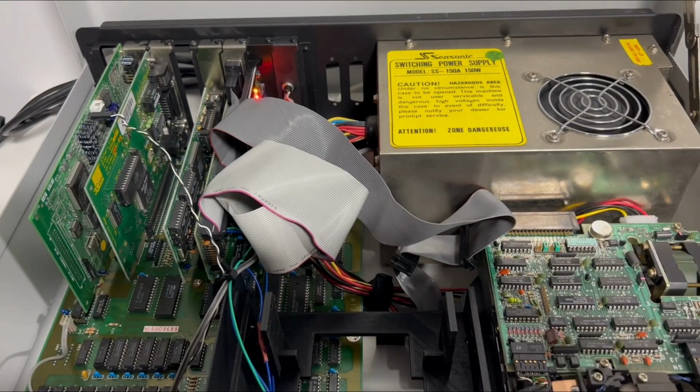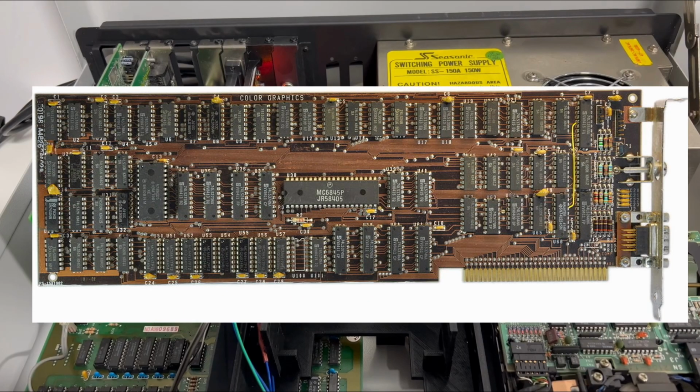For expansion cards, you'll notice that I'm using ISA cards that are 16-bit, but the motherboard's only got 8-bit slots. This is because many ISA cards could actually run in an 8-bit compatibility mode of sorts. The video card is made by Trident and is a TVGA 9000, with 512 kilobytes of RAM and supporting VGA output. I'd much prefer to use something like a monochrome or CGA card like this one, but unfortunately I don't have a suitable monitor.